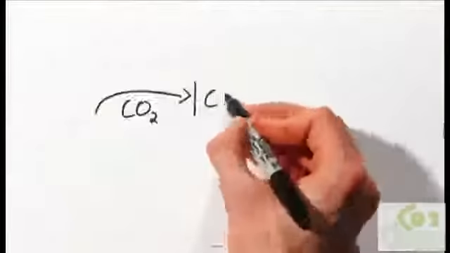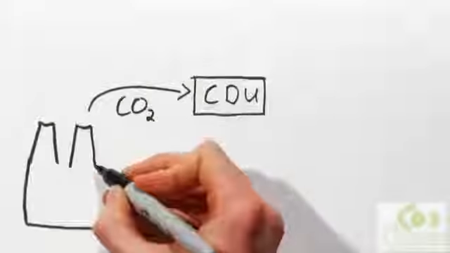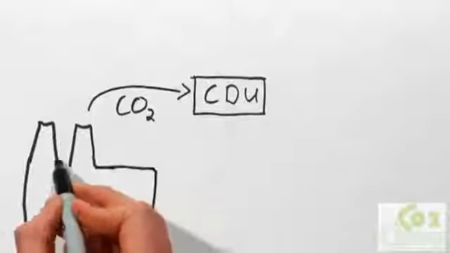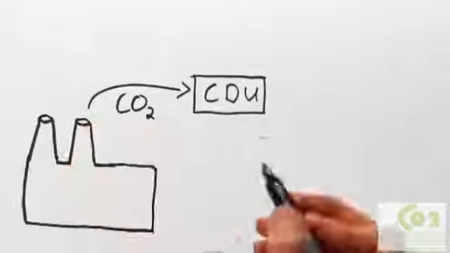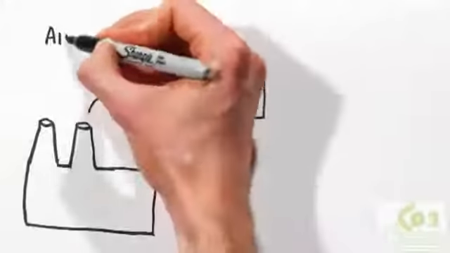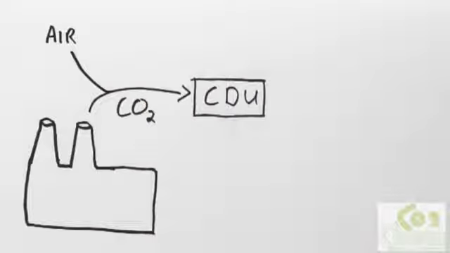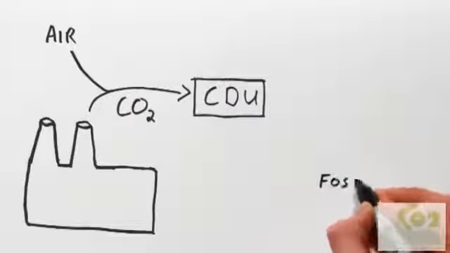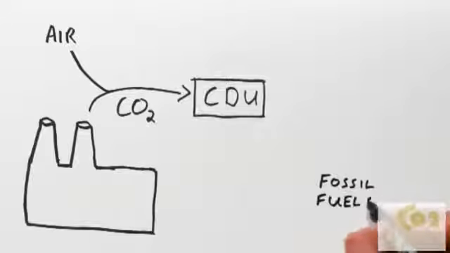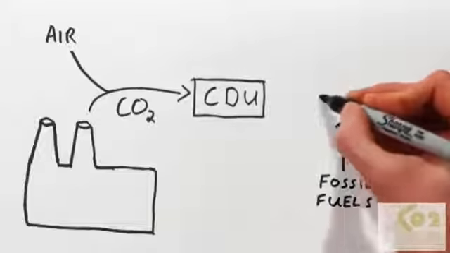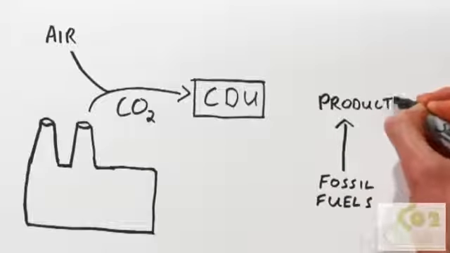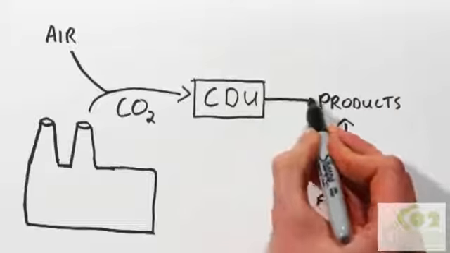The CO2 used in CDU can be captured from industrial sources, such as power stations or steel manufacture, but can also be collected directly from the air. CDU replaces the direct use of oil and gas as the source of carbon for manufacturing such products. Therefore, CDU can be thought of as a kind of CO2 recycling process.